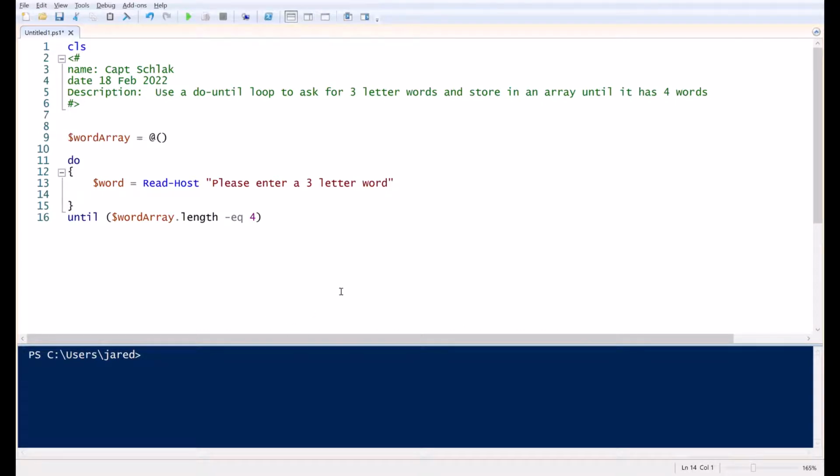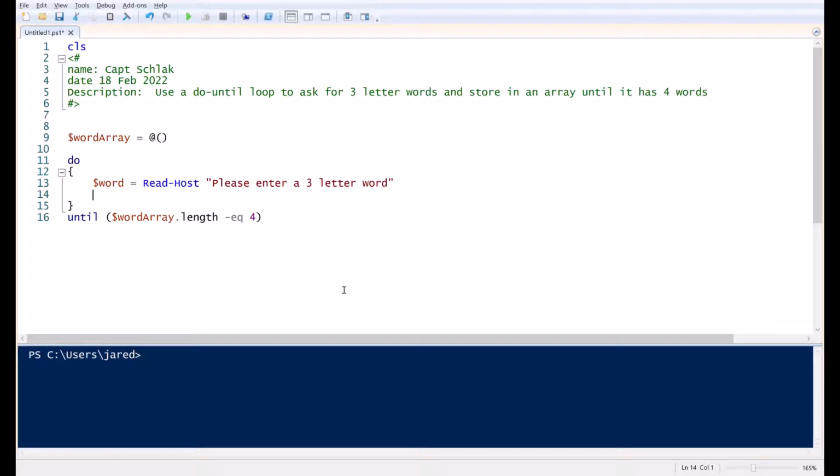All right. So right now I'm asking enter a 3-letter word, and I'm going to do this until word array length. Now I haven't done anything with word array yet, right? I need to ask for a word. They're going to give me a word. But then what do I do? Do I add it to the array first? Or do I need to check to see if it's a 3-letter word?